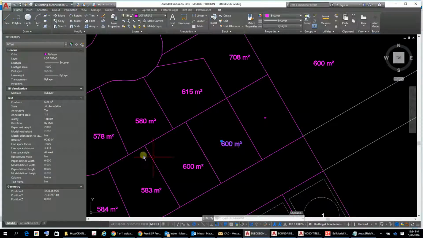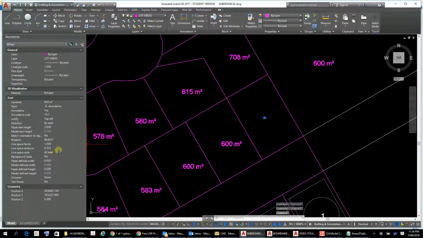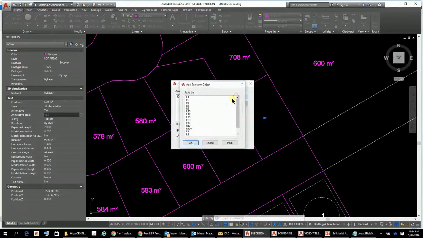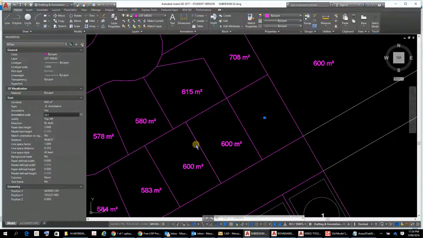I'll just have a look at these ones, the 1:1 scale, paper text height 2 meters high. This one here 2 millimeters high. What we've got there, paper text height 2:1, and we should have the 1:1 scale. So I'll just add 1:1. Okay, and okay. I'm hoping this is going to work.